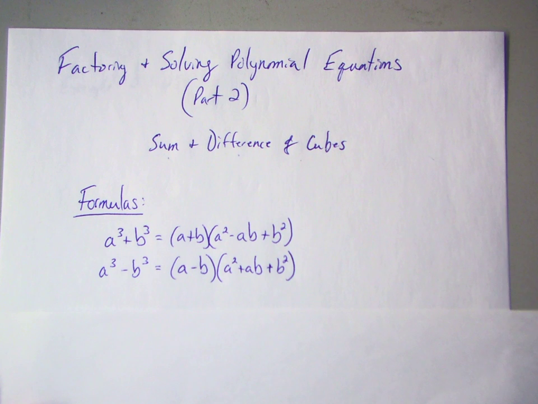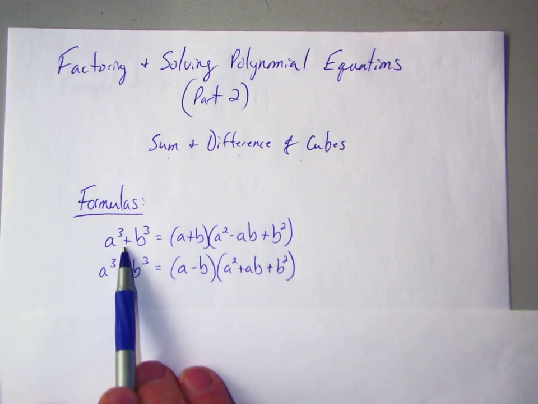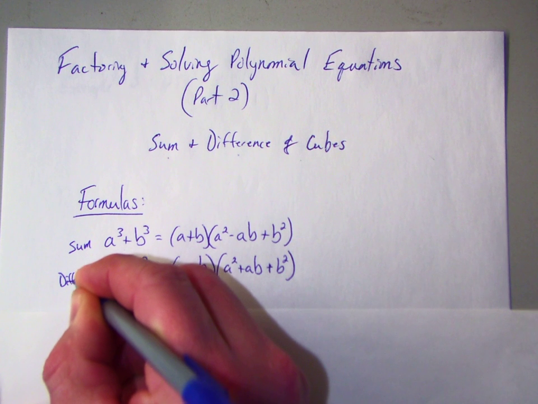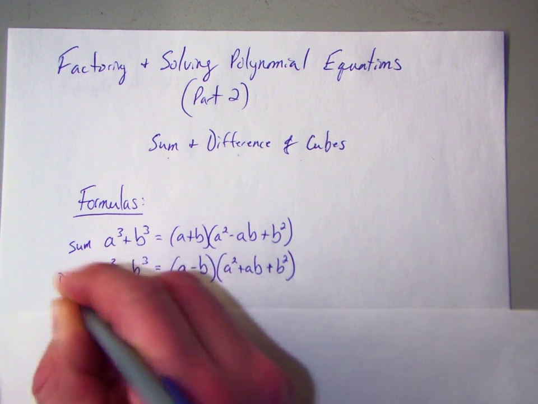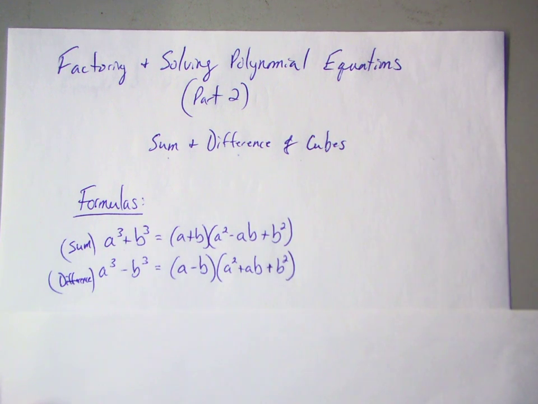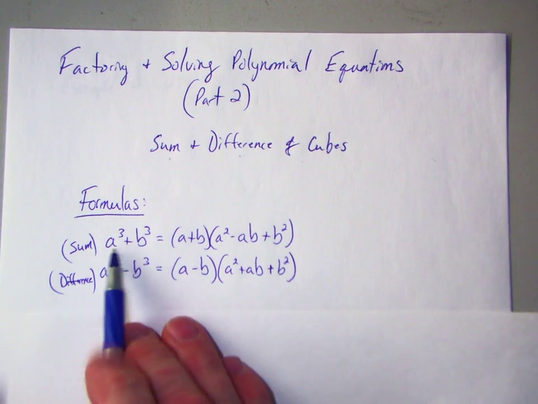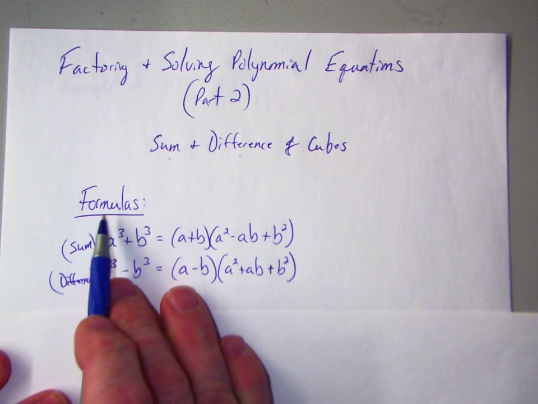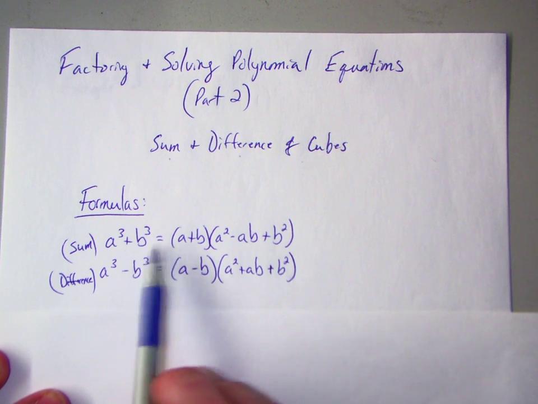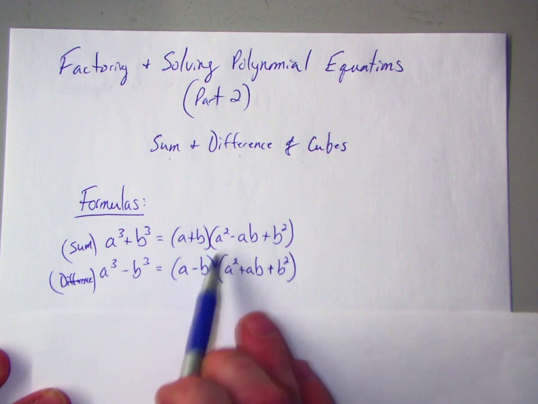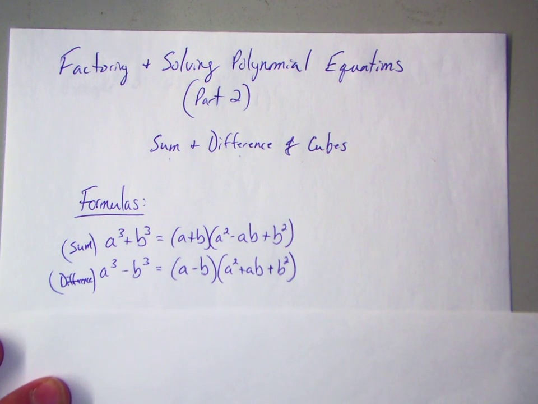All right, so here are the two formulas. Here's the sum, and here's the difference. Now you notice here, when I'm given a formula, I like to figure out if there's a pattern to it, because if there's a pattern to it, then it makes it look a lot easier. It actually makes it a lot easier to factor.